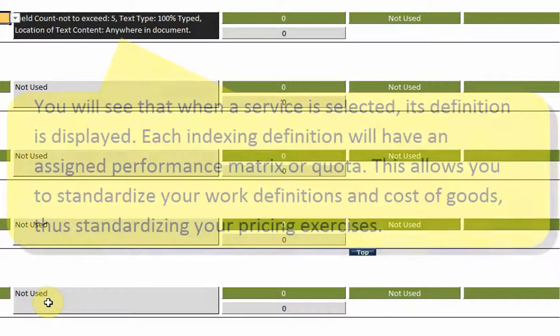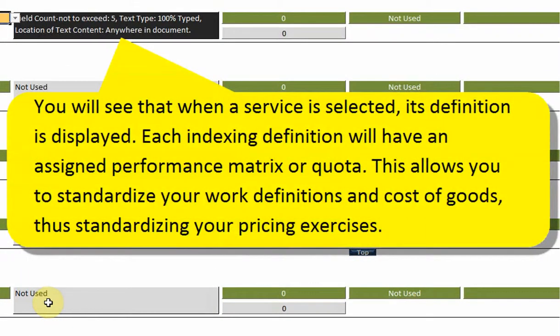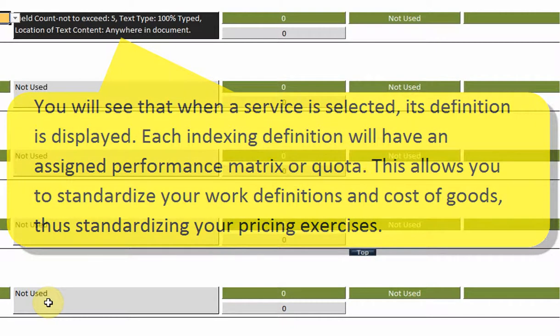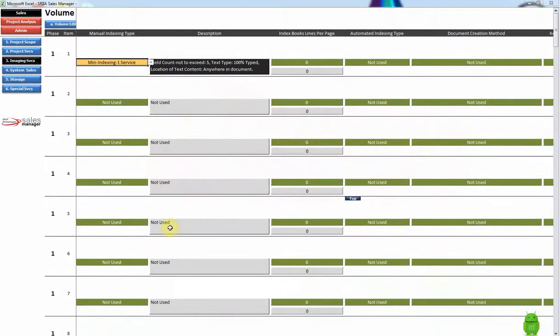You will see that when the service is selected, its definition is displayed. Each indexing definition will have an assigned performance matrix or quota. This allows you to standardize your work definitions and cost of goods, thus standardizing your pricing exercises.